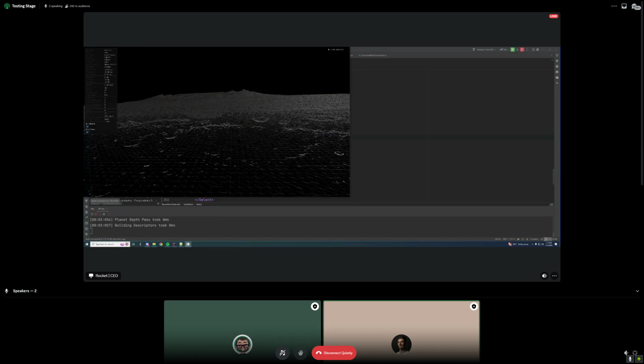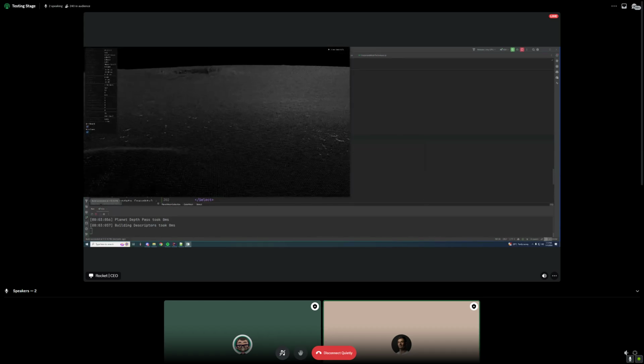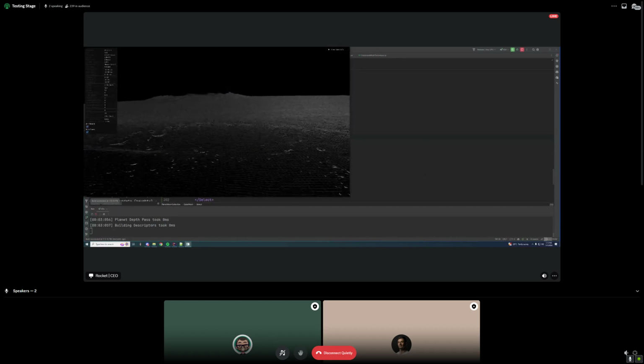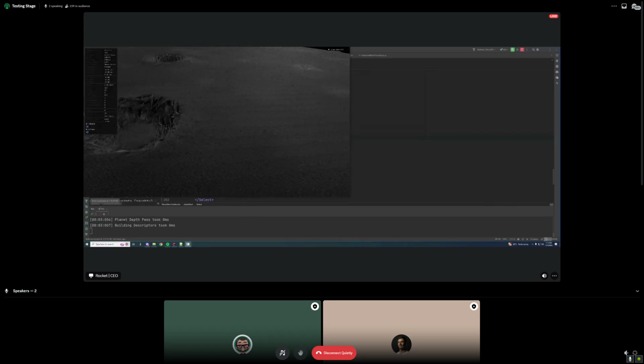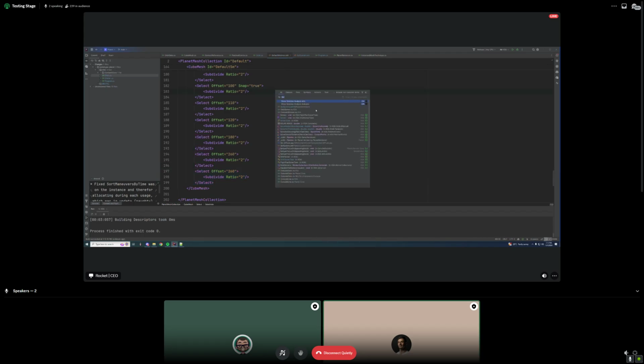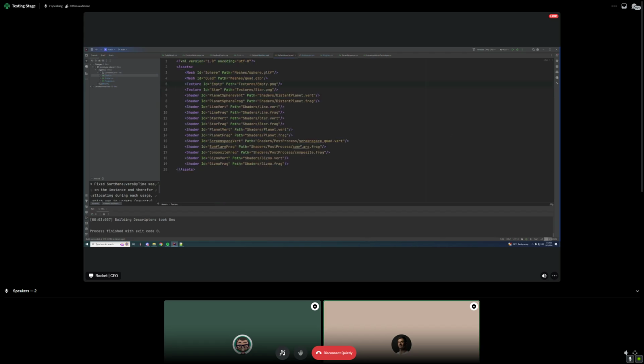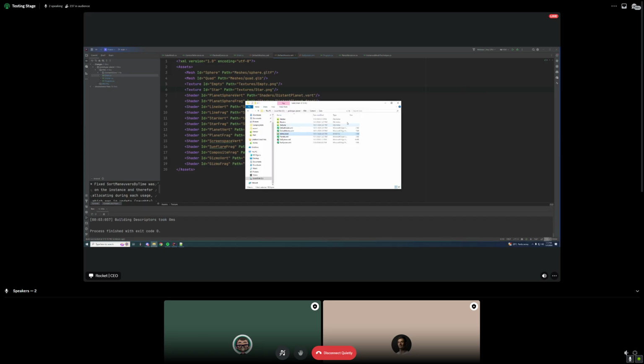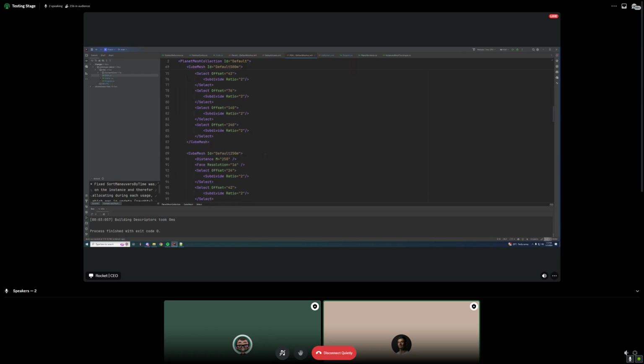I can't remember which one I'm running here now. I should make sure I undo that so I don't actually commit it. I was changing the wrong one anyway. Is it in default assets? No. It's this one. I was changing the wrong one.